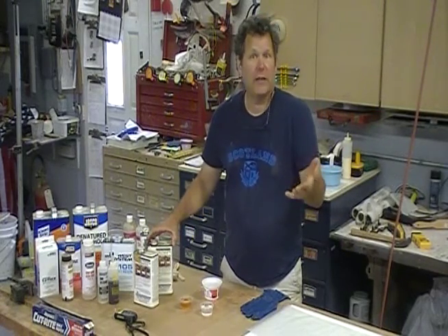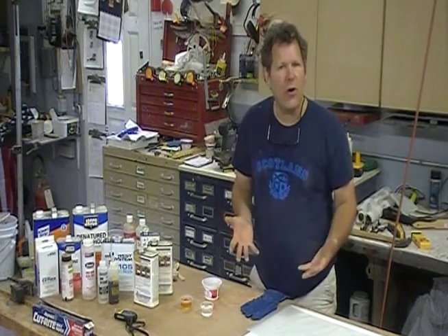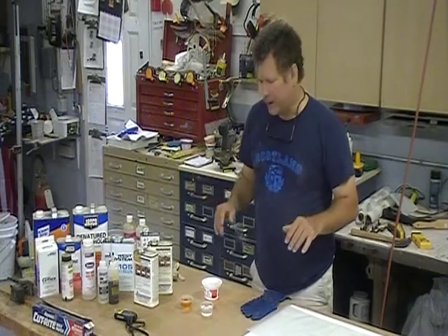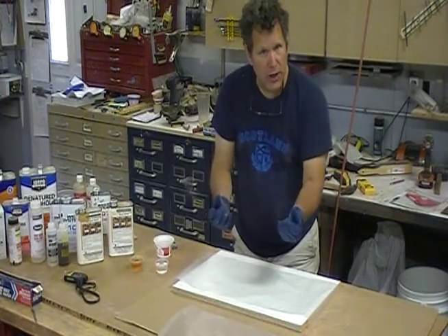One thing I want to mention about the Smith's epoxy: it has a lot of solvent in there, that's what makes it low viscosity and very thin. It takes up to two or three days for all those solvents to flash off. The epoxy may be cross-linked or cured, but it's very important that you let all those solvents flash off — same goes if you add a lot of solvent to other epoxies. It may say 12 or 24-hour cure time, but if you add solvent, be sure all that solvent has a chance to migrate out before you apply another coat. I think one coat is going to do it. I'm going to pre-mix my epoxy since it has a long pot life, then bring my board over so it'll start cooling down and drawing in that material.